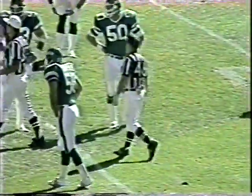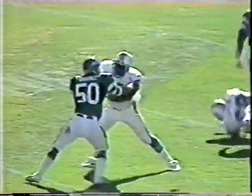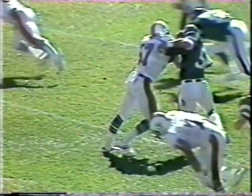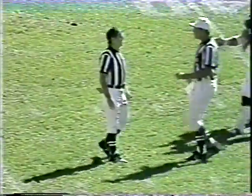Crable playing for the injured John Woodring. Woodring, here he is, right in the center of your picture. Now look at Stevenson, the center, out so quickly. Even though Crable is way off the line, Stevenson was able to get out in front of him and cut him off. Now that's great play by the center, but not good play by the linebacker.